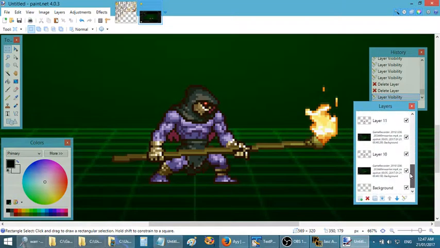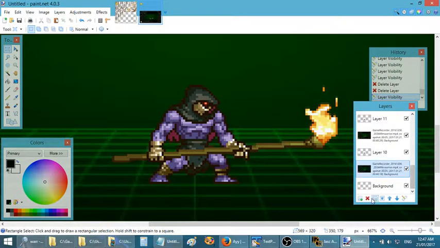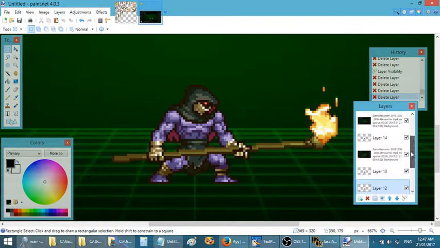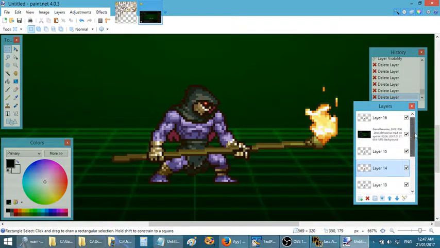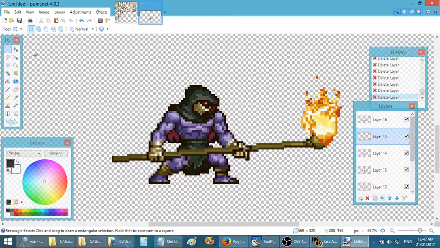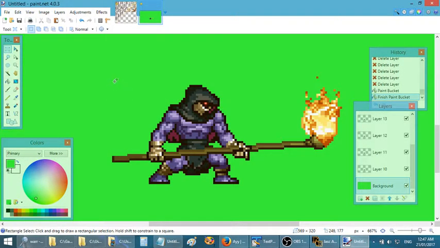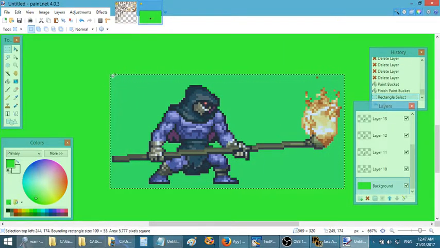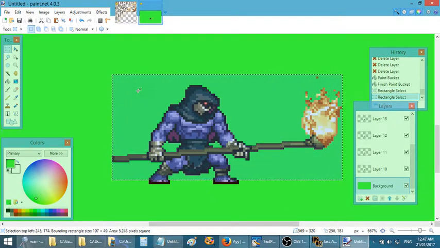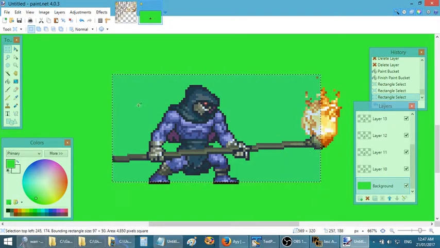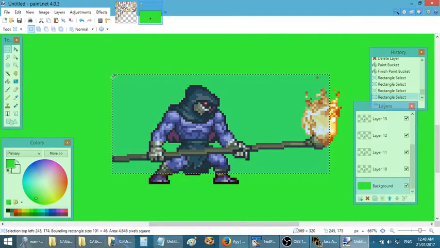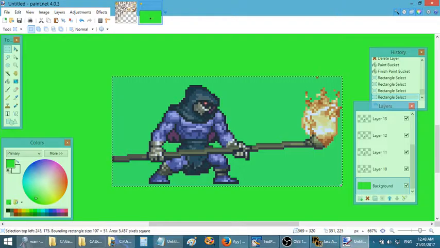So now I've got all the frames of the animation in the correct order. I run through, I delete the screenshots from the image. Go down to the background layer and flood fill that. Now, to get the dimensions of our animation, very easy. We just drag a selection rectangle right over the whole thing. We just want to try and get it to match the bounds of the image exactly.